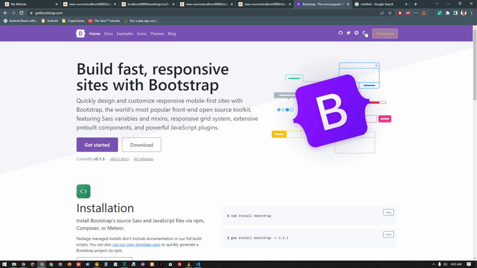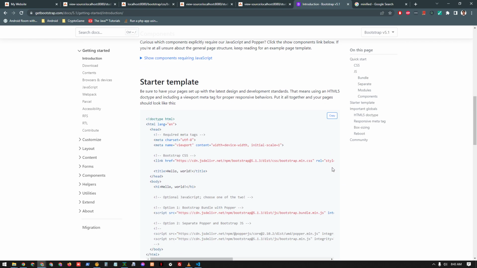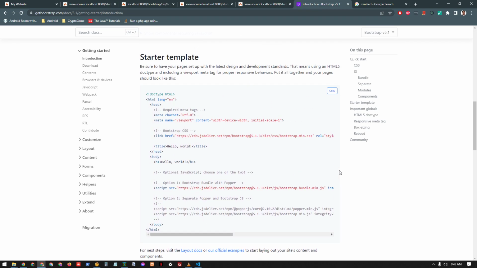For now, maybe we could just take a look at the documentation and copy some of the code available in Bootstrap. In Bootstrap, you usually just copy and paste some of their code, like this starter template. We could just use this as required by Bootstrap.